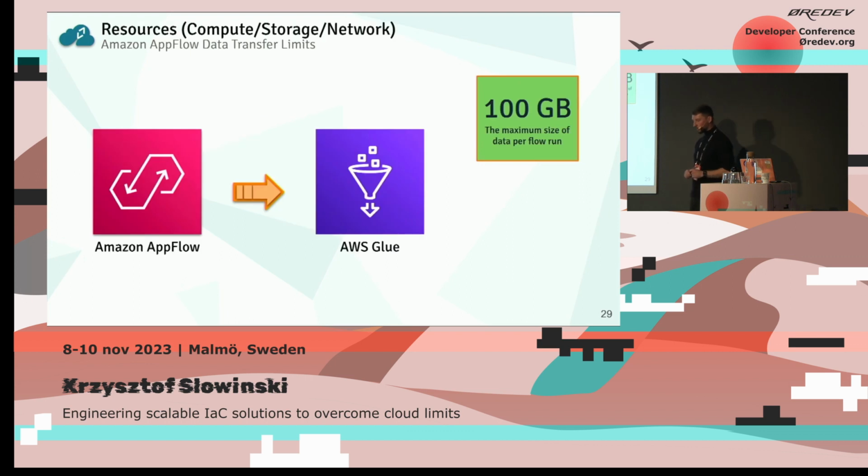And we also have an important category to mention in the domain of data analytics, because we're sometimes ingesting large amounts of data. We have this limit of 100 gigabytes with Upflow, and that's just basically the current state of affairs with that service. If something changes, of course, we can then utilize it, but with a recommendation like this, we have to adjust to that. So one way to adjust is to switch the service. And a good switch in AWS land is the Glue service, which contains the serverless Spark cluster, which can handle large amounts of data. We can switch when needed to have a better bandwidth to ingest the data.